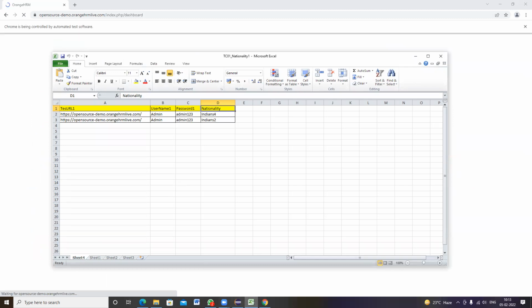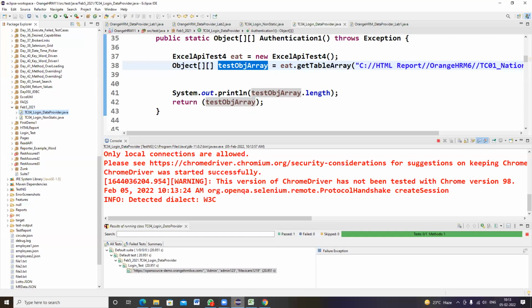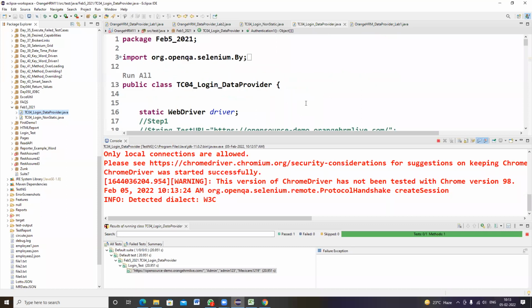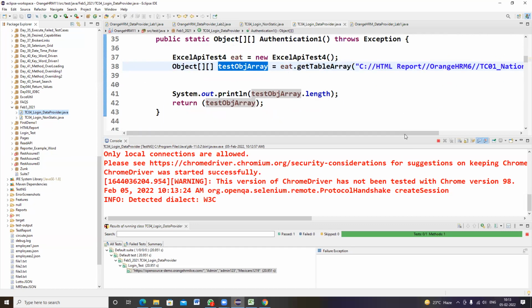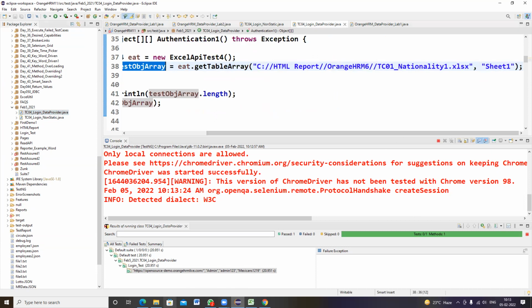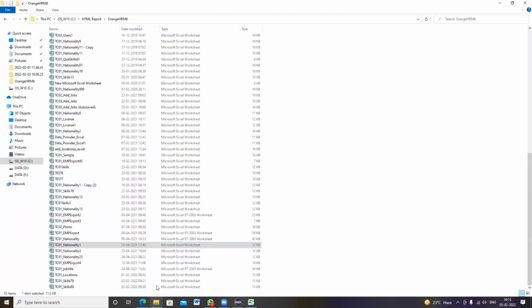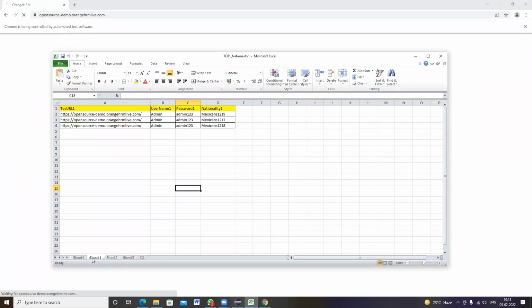Which one is it taking? Mexican. Why is it taking Mexican? TC01 nationality 1.xlsx. Okay, Sheet 1, right?